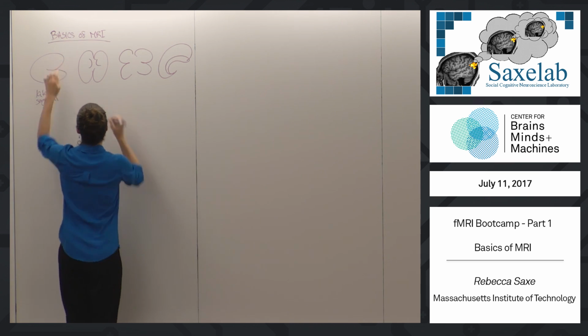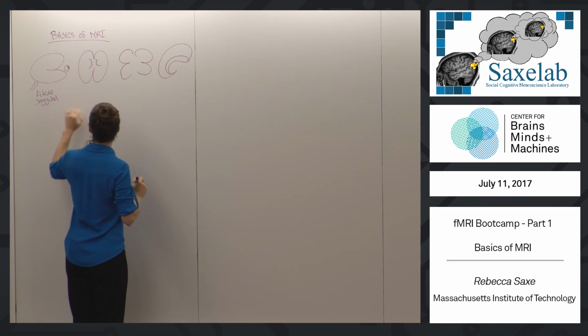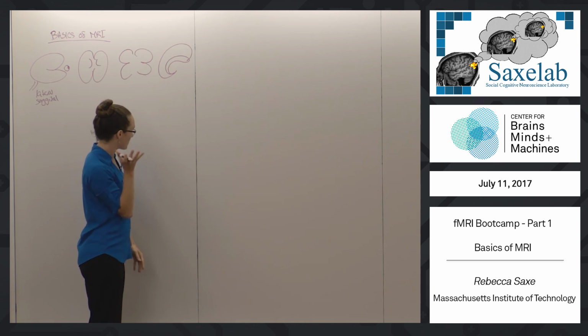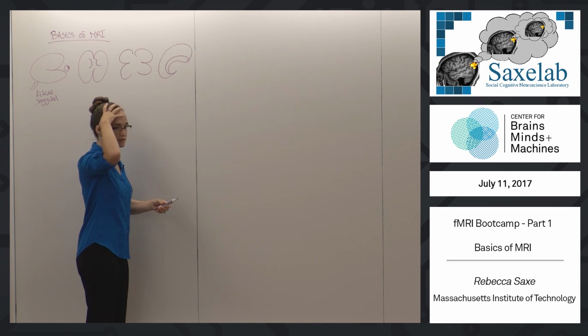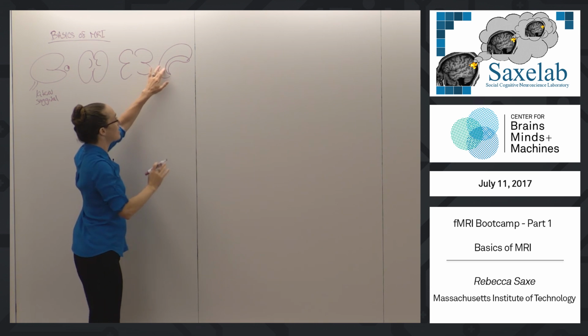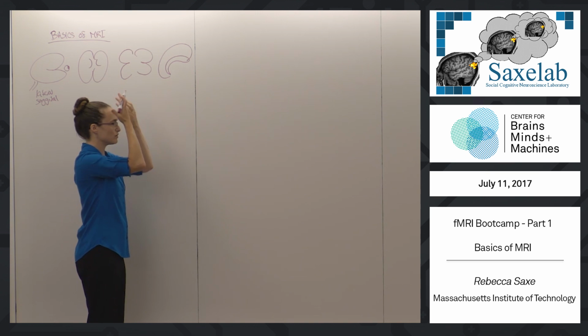So this is the frontal lobe. This is an eyeball, just so that we're all pointing in the same direction. Frontal lobe, temporal lobe, parietal lobe, occipital lobe. So that's my brain looking that way, the view you would see from the outside, if all you did was take the skull off. This is also a lateral view of the brain, but now the medial view. Sorry, also a sagittal view, but the medial view.